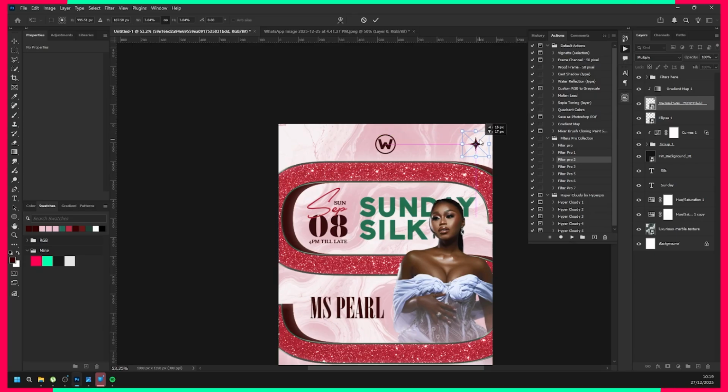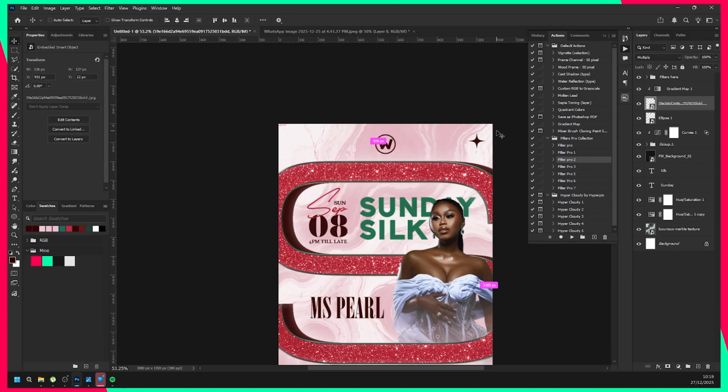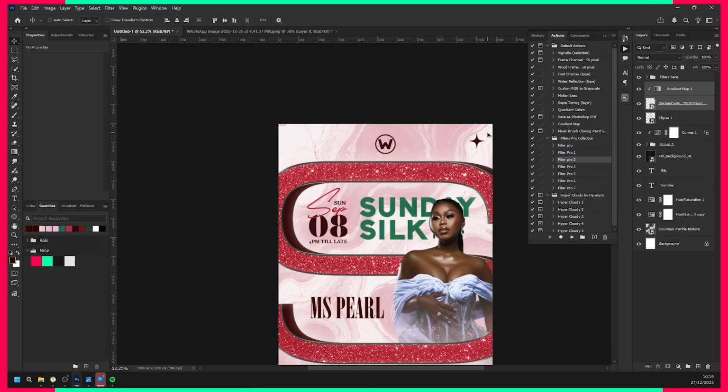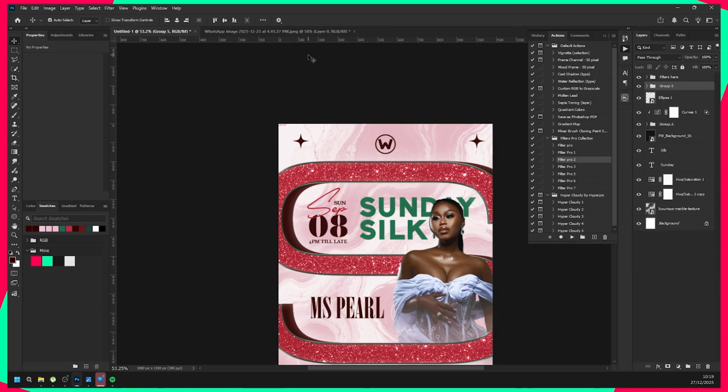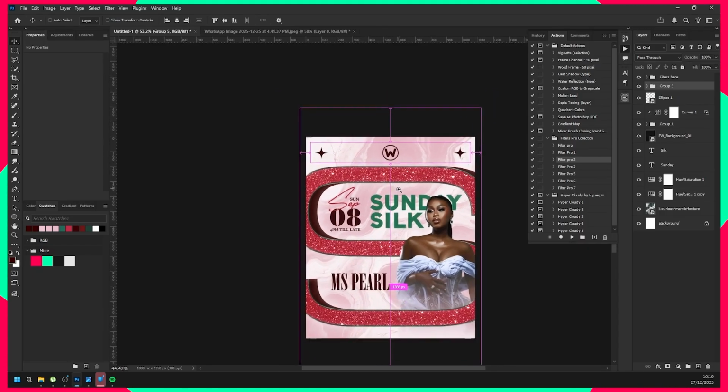I don't know if that's what it means. Okay, and then you have something like this, and then even on the other, I forgot to mention this, you're supposed to duplicate it together with the, and then group these two, and then center them like so, move them down if you want to, and then you have something like this.